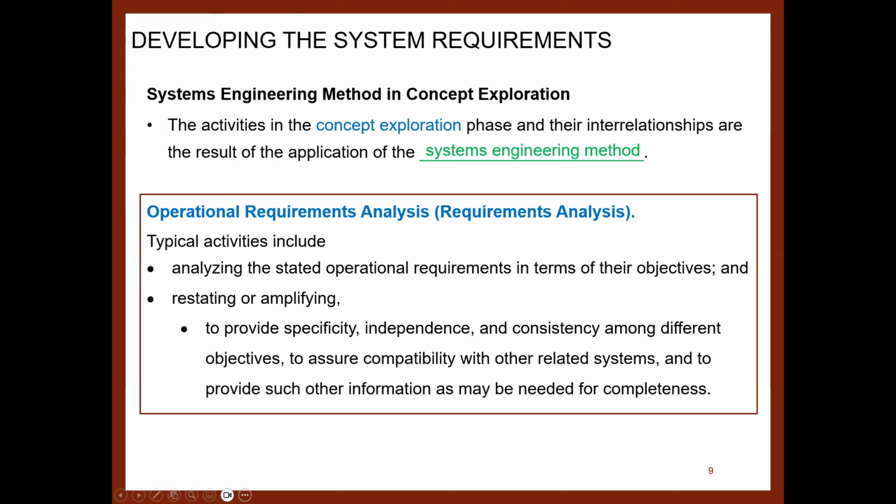So we start with the requirement analysis. Some of the activities are analyzing the stated operational requirements in terms of their objectives. So what are the objectives of our system, and restating or amplifying those to provide specificity, independence, consistency. As we already mentioned, we want to be more specific in the sense of providing maybe some quantifiable measurements to some of those requirements.